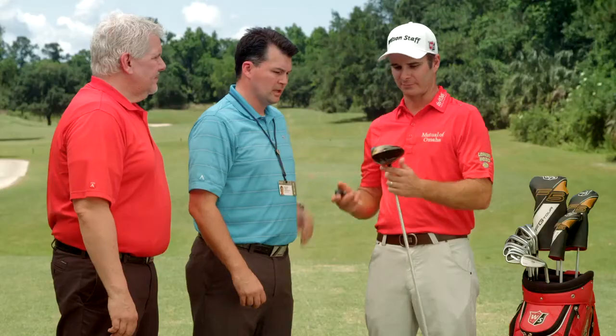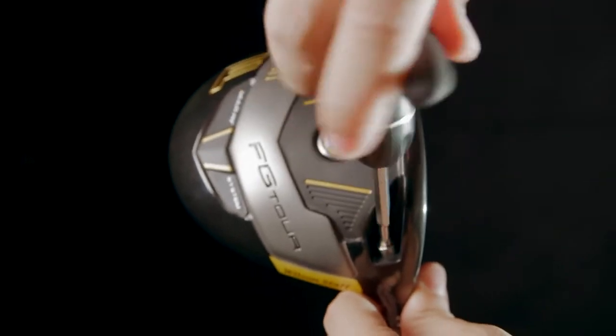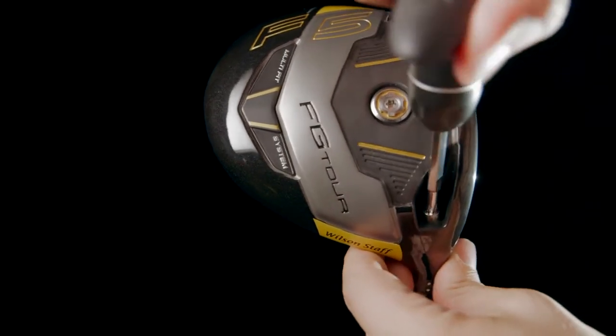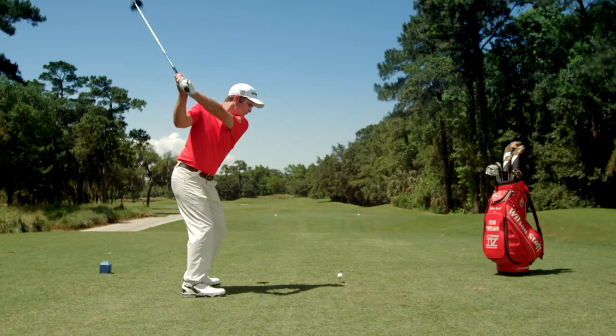You know, being able to change the degrees so easily. I play a 9.5, this is just an 8.5. See, just pull it out. See the green? See the green, we're there. And to be able to do that without pulling the shaft out each time is huge for golfers.